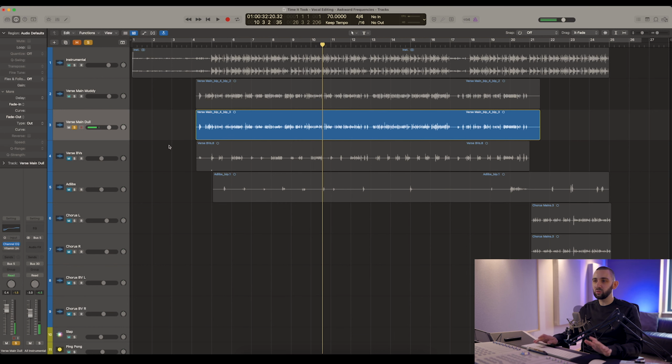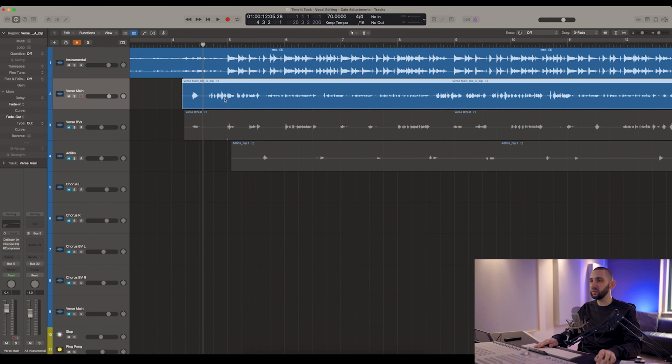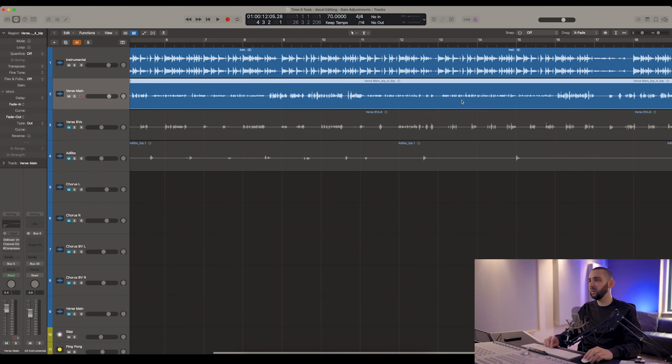So just bringing the vocal to a nice starting point before we start mixing. Now, another common issue that I come across that I like to get fixed in the editing stage before I start a mix is things like this. So you see here how some lines of this verse are pretty high and at a nice level, but some of it is really low, like here, here, here.